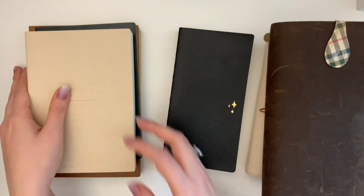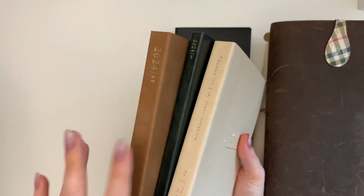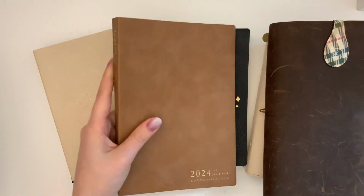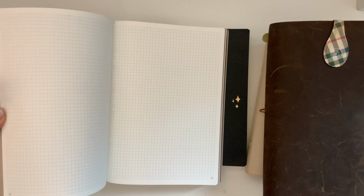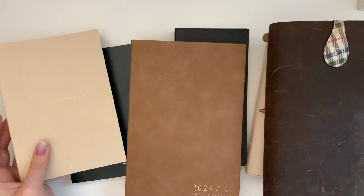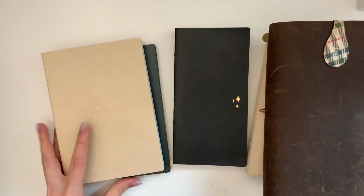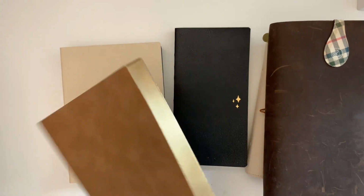And then we have social media, and then we have my main ones basically. And there is a little battle going on between the common planner and the Paper Test Designs, because of the size, I feel like, because A5 is what I'm using now as my cousin, but the cousin is different from the common planner, so I don't know if an A5 blank page in here is going to be too much for me or not. And if it's like that, then maybe the B6 is better for me, and we will see. This is just something that I need to experiment with because I'm not sure which one is going to work the best for me. So I'm glad that I have the option to switch if one of these is not working.